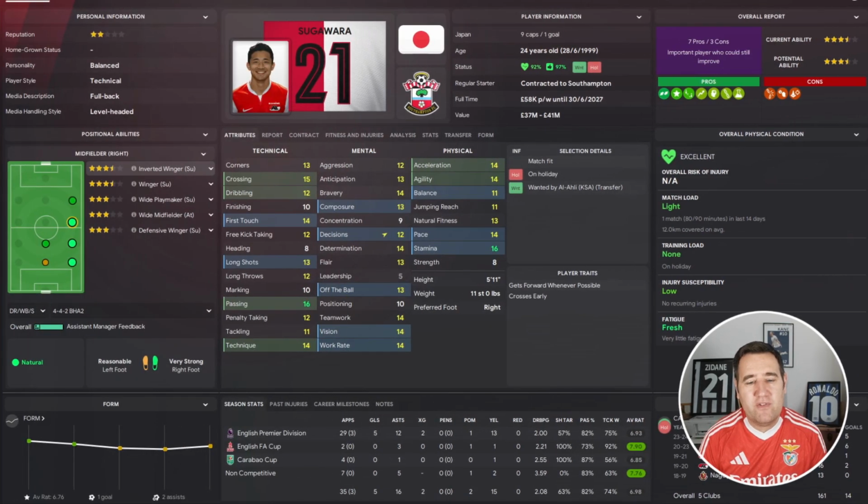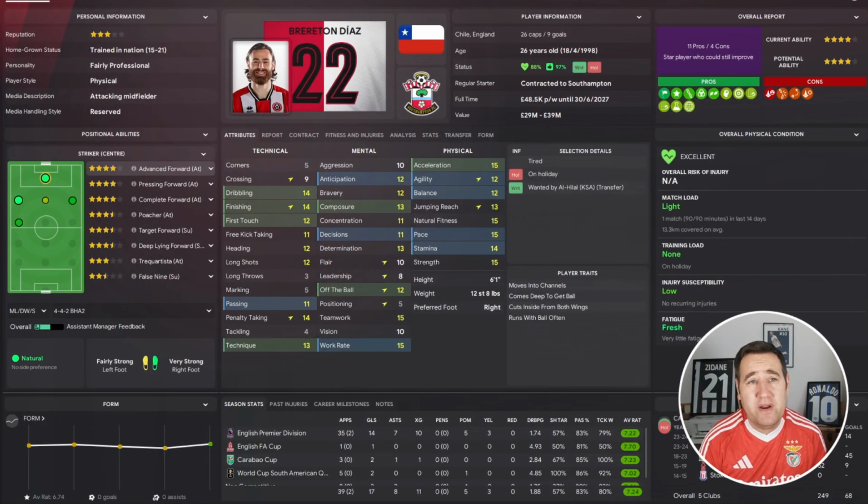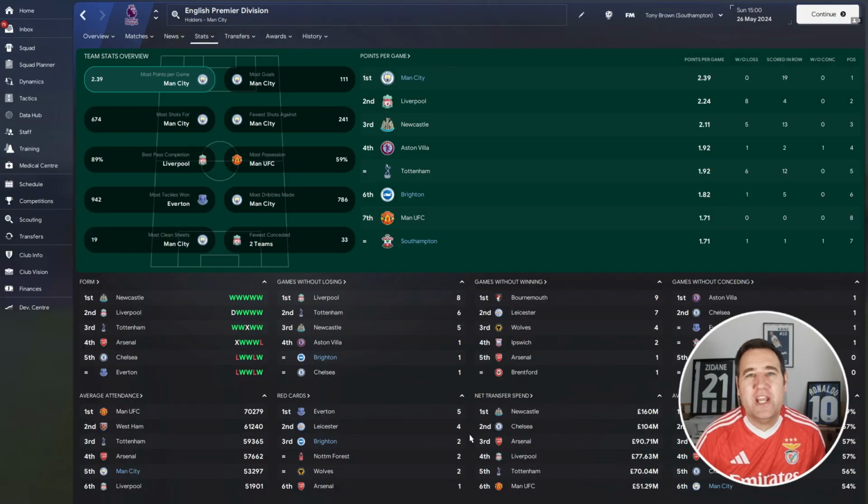And the assists are coming from Sugarwire with 16, a really good season for his first season in the Premier League. And their best performer was Bertrand Diaz with 17 goals, 8 assists, but with the highest ever rating with a 7.24. Now let's check out their team stats.